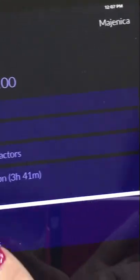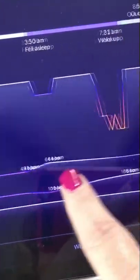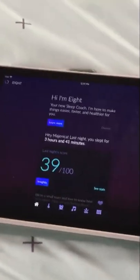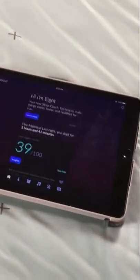Look, you have your timeline there of when you fell asleep and when you woke up. You can see additional details on that. So you can go down here and look at your different stages of sleep. And it keeps track of them daily, weekly, and monthly. I don't have it on this one yet because I just downloaded the app to my iPad. I usually just keep it on my phone. But I can also have access to my husband's information on his side of the bed. So it's just been really neat, honestly. It has so many good features. We're really, really loving it.